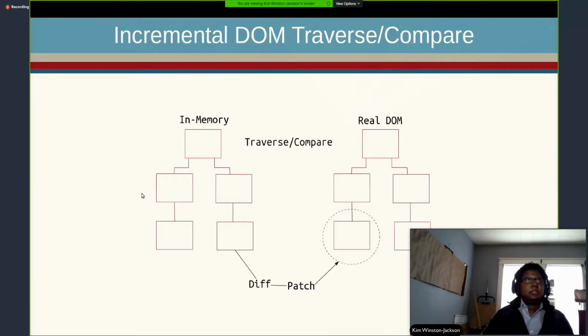And this is just a little diagram to show the in-memory tree representation. The in-memory tree representation isn't necessarily the entire DOM tree, but rather the dynamic elements of the tree, and its diffing algorithm diffs directly between these dynamic elements and the real DOM, and if an update needs to be made, it patches the real DOM.